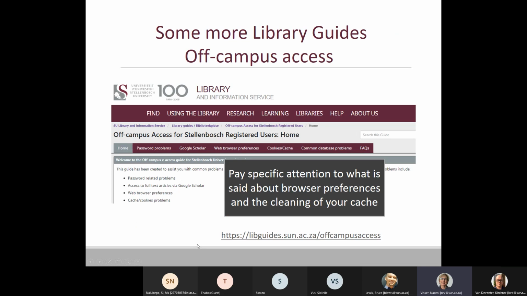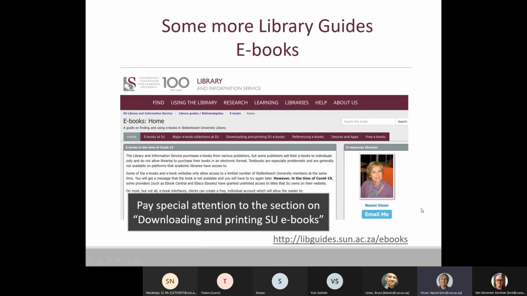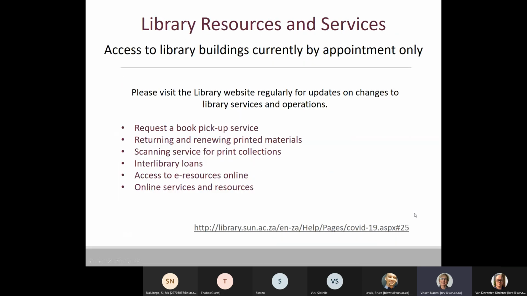Okay, let's just scroll through the PowerPoint again, and then I want to conclude with this section on the access to library buildings. Please keep in mind that at the moment, if you need to come to the library, access is by appointment only.